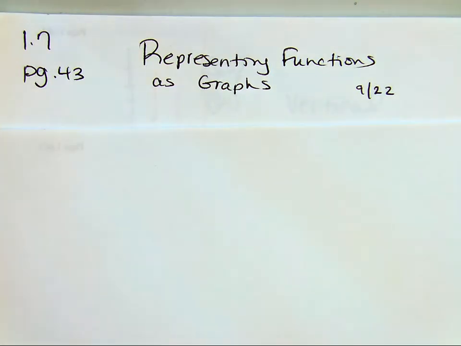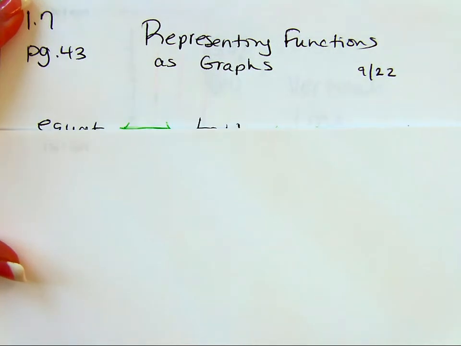Okay, so today in class we went over the first two examples from Lesson 1.7. And if you'll recall, Lesson 1.6 was representing functions as equations and tables. And today we're going to represent functions as graphs. Okay, so we're just going to breeze through these first couple of examples.